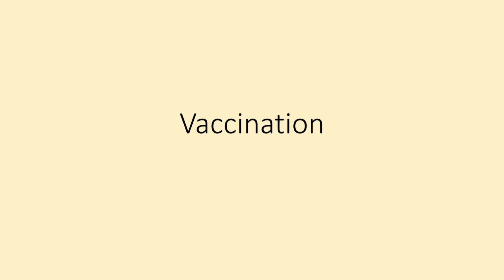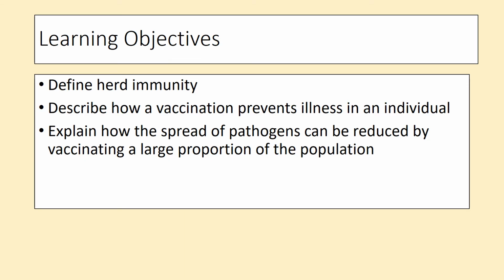We're now going to look at how vaccination prevents illness, and we're going to look at how if we vaccinate a large number of people, that can protect people who cannot receive a vaccination. Again, as I said before, once you finish this lesson, come back to the learning objectives, check you can do them, and again, give yourself a 2 or 3 day break, and come back to these objectives and check you can actually do them from memory as well.